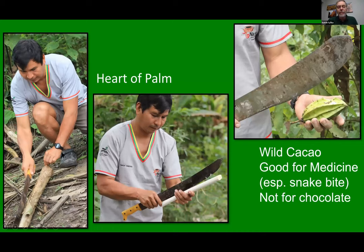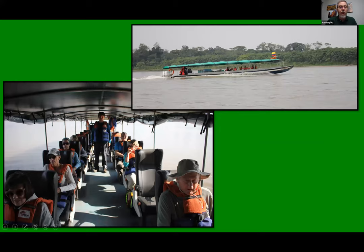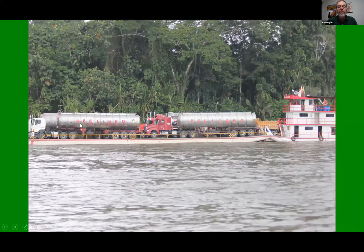We spent a half day with a family who showed us how to live in the rural areas where you don't have any creature comforts. You have to eat things off the land, like the Heart of Palm and the Wild Cacao — not the kind used for chocolate; they were using it for medicine, especially snake bites. The river is a lifeblood for the people along the rainforest, and a lot of the people fish. You can see many huts of the indigenous peoples along the edge of the river. We used the same mode of transportation — long, skinny speedboats that can zigzag through the shallow and deeper parts. We did pass development: petroleum companies coming into a lot of the rainforests, depending upon barges to transport their big oil rigs. It's quite unusual coming down the river and all of a sudden having four tanker trucks pass you.